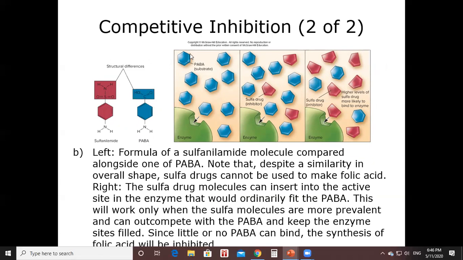Here's an example. Here's PABA, and here's the enzyme that enhances this step to actually take PABA to the next level. It steps in here, it reacts, and then you get the next step. Well, what happens is the sulfa drug kind of looks like the PABA, but if you have enough sulfa drug in here, the sulfa drug gets in and keeps the PABA from getting into the enzyme, and then this enzyme is left where it cannot do its job, and so you cannot produce folic acid.